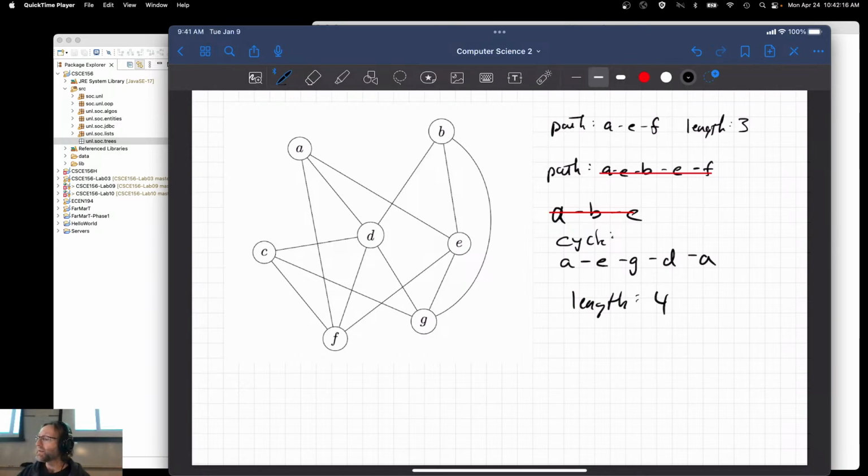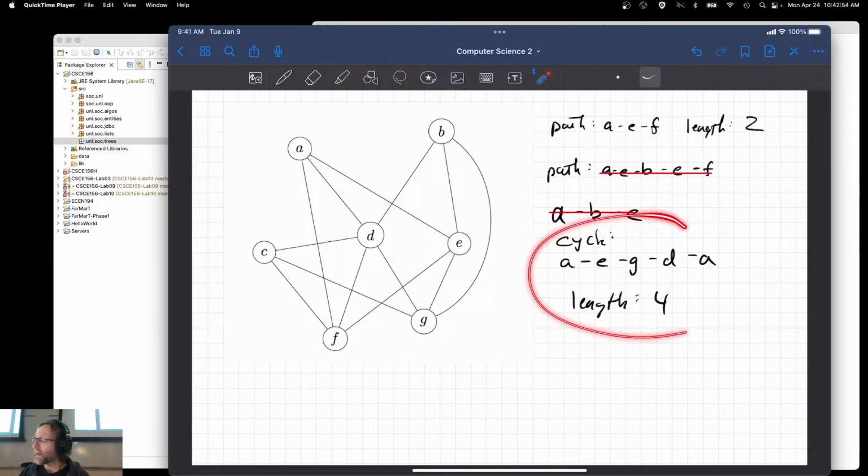Okay? That is distinct from the path where you've got 3 vertices. Oh, did I screw up? Sorry, what was the length of this again? A to E to F. There we go. Sorry, what was the length of that? I can't believe I did that, but what is that? That's going to be length 2, sorry. Right? Remember, it's the number of edges on it. A to E to F. So there are 3 vertices here and 2 edges.